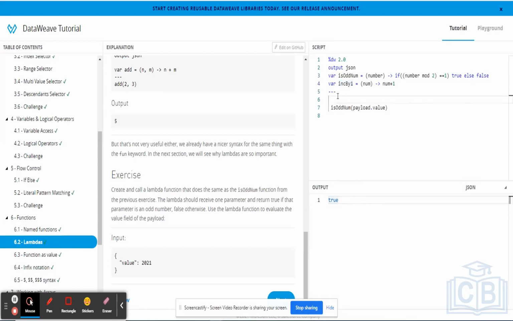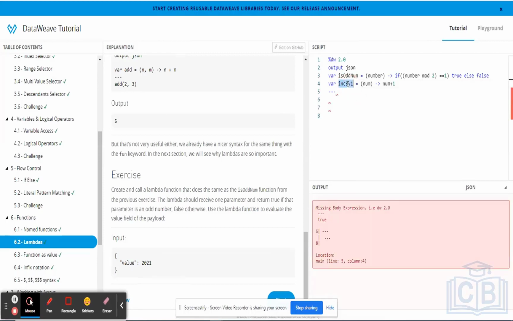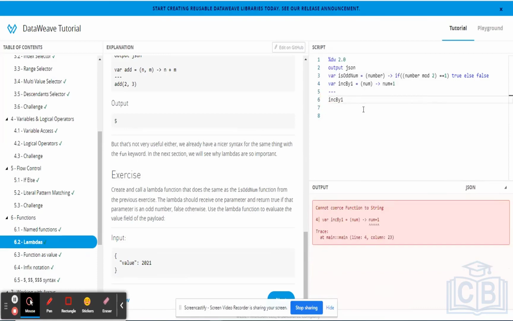If you want to use this variable, how do you call it? It's not a normal variable, it's a function variable. It takes an argument, so we need to pass that argument. If you pass 30, it gives 31, since number plus 1 increments by 1.